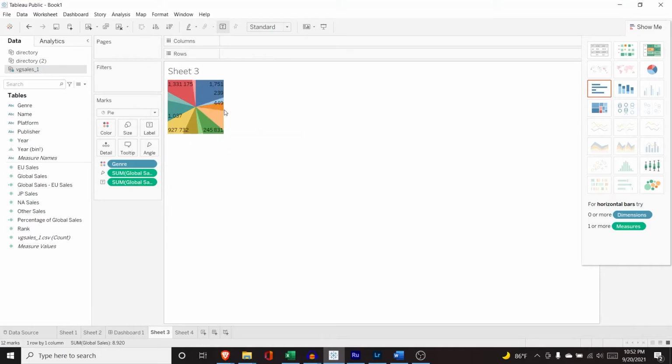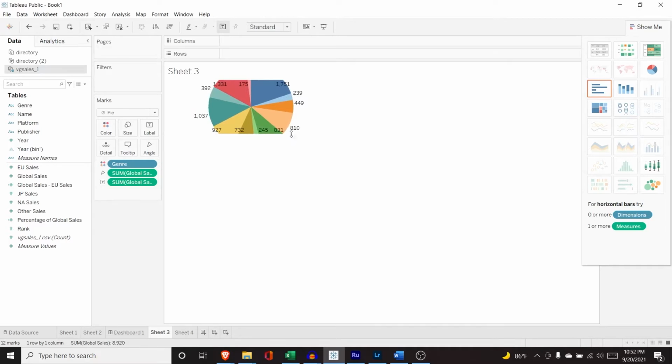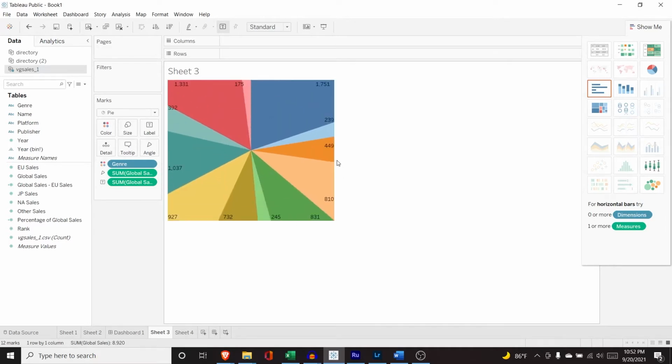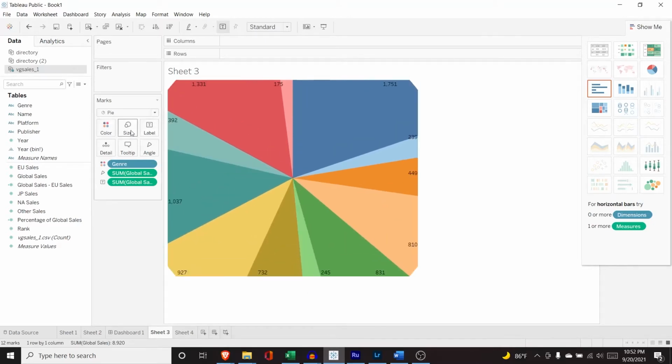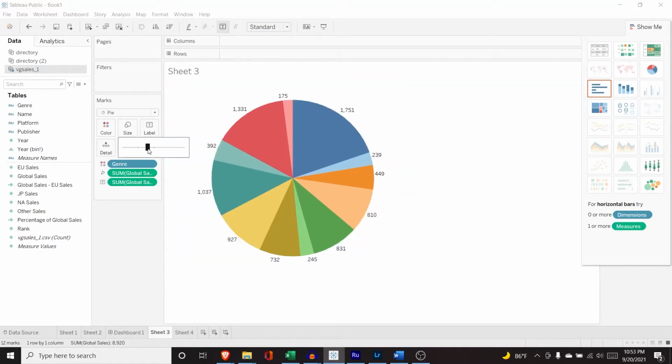All right, how do I expand this? I haven't done this in a while. Let me just expand this. I don't use pie charts. What is happening? This is an incredibly large pie chart. Oh my gosh, this is becoming a problem. There we go. And what I actually wanted to do was label the genre as well, as I've been doing in all the other ones.